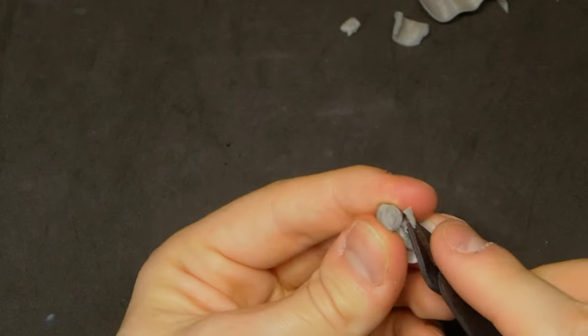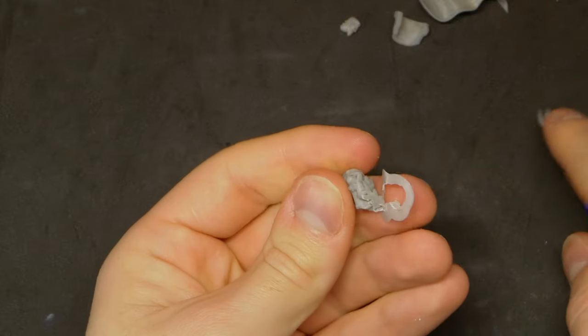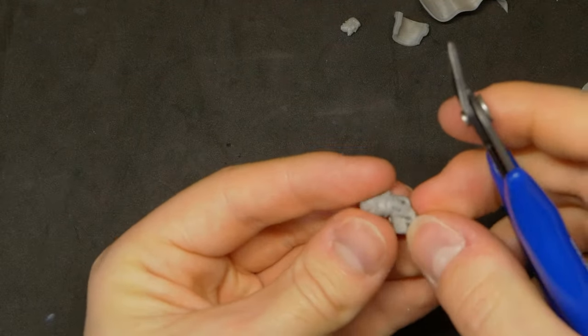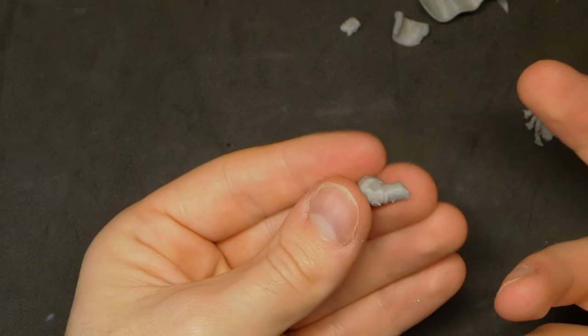When it came to cleanup and assembly for these minis, it really wasn't that much more painful than a traditional model kit. First and foremost, support removal was really easy. I used Orca's thin tree supports with two shells, to give supports that would be strong enough to survive printing, but still thin enough that they peel off without too much force.